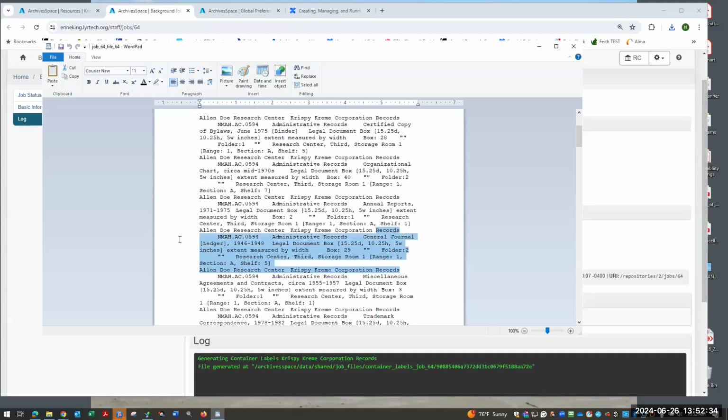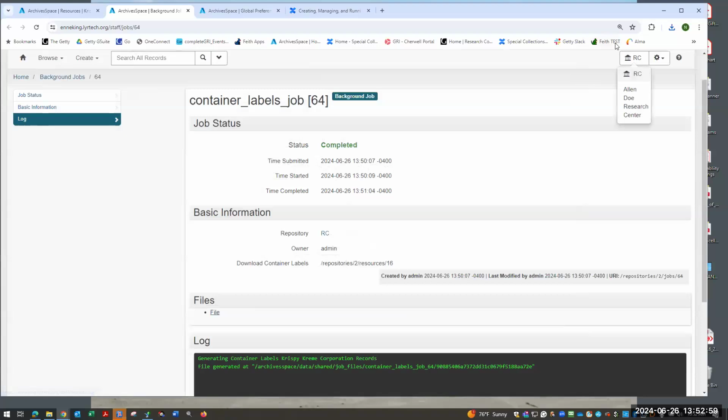For example, this would be a label. You could decide if you wanted the actual location to be on your label or not. Actually, the label will even show the size of the container. So this is something, again, if I opened this in, let me try this in Excel, which might work a little better.